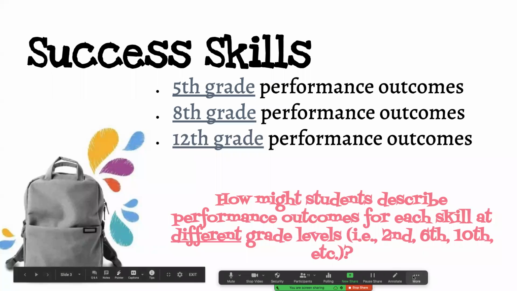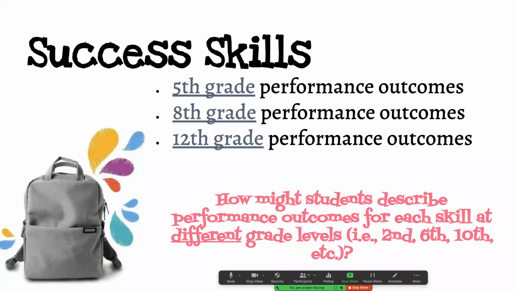We wanted to make sure you also had, and we're going to give you this slide deck, the links straight to our JCPS success skills performance outcomes. Hopefully you've looked at those. They're all linked in the teacher backpack as well. We have described what it looks like to be a 5th grade emerging innovator, an 8th grade emerging innovator, and so on. And they do look different from 5th to 8th to 12th.